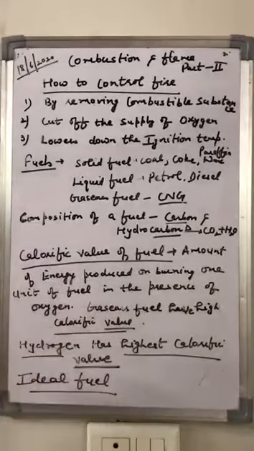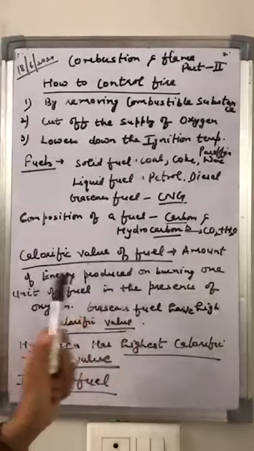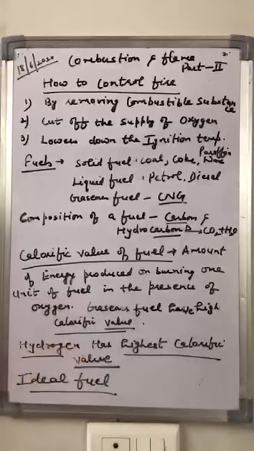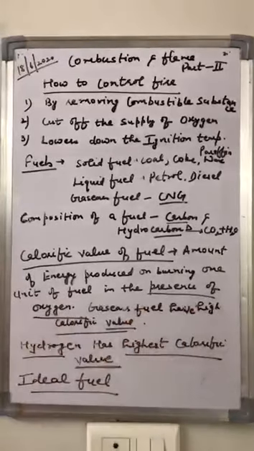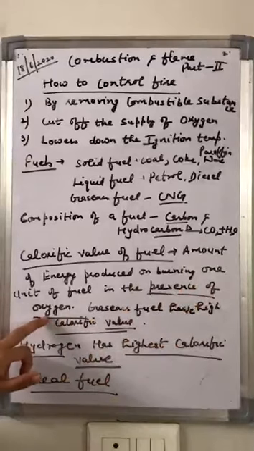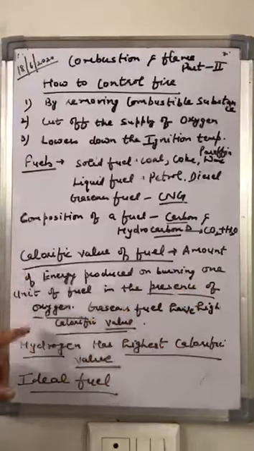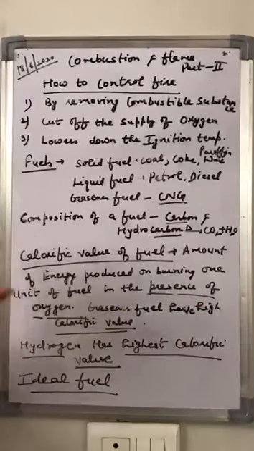The calorific value of the fuel is the amount of energy produced when 1 unit of fuel burns in the presence of oxygen. It means the amount of energy produced when a fuel is burned completely, in the presence of oxygen, shows the complete combustion. That energy produced when the fuel burns gives the calorific value of that fuel.